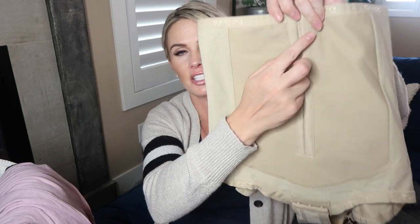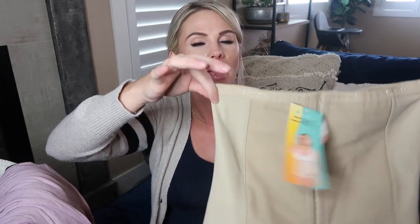So this is a medical grade childbirth recovery wrap, and this one is from, I don't know how to say the brand, Bellefit, B-E-L-L-E Fit. It has these latches down the front, and then it also has ribbing in the side and a snap down here for when you need to go to the bathroom. I probably won't start wearing this until maybe 3 or 4 weeks after, just because I feel like it can be a little uncomfortable while you're recovering. But I do know that these can have a great benefit, and so I am putting it in my hospital bag just in case.